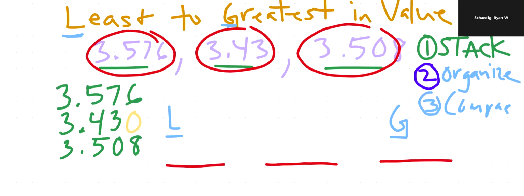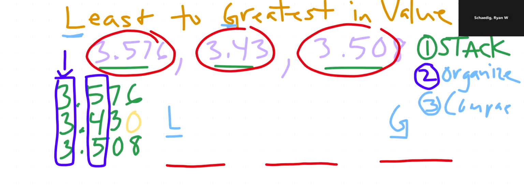Okay, cool. So now we can go to compare because what I'm actually looking for is my smallest. If we come here in the ones place and look, everything's a 3. Nothing is smaller. They're all the same. So I'm going to come over to the tenths place and look. What I notice is I have 2 5s and then I have a 4. So what that means is that this is our smallest value right now of the 3 numbers. So I'm going to write that one down: 3 and 43 hundredths. That's right. I could write that 0 in there, but remember it wasn't written up here.